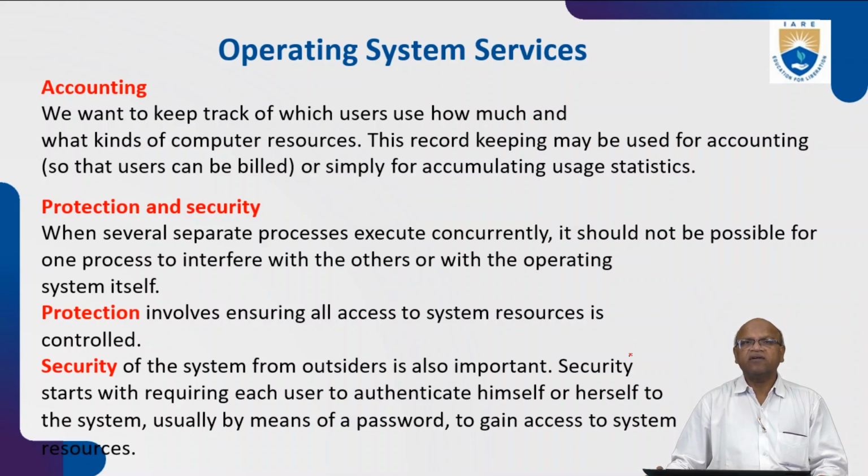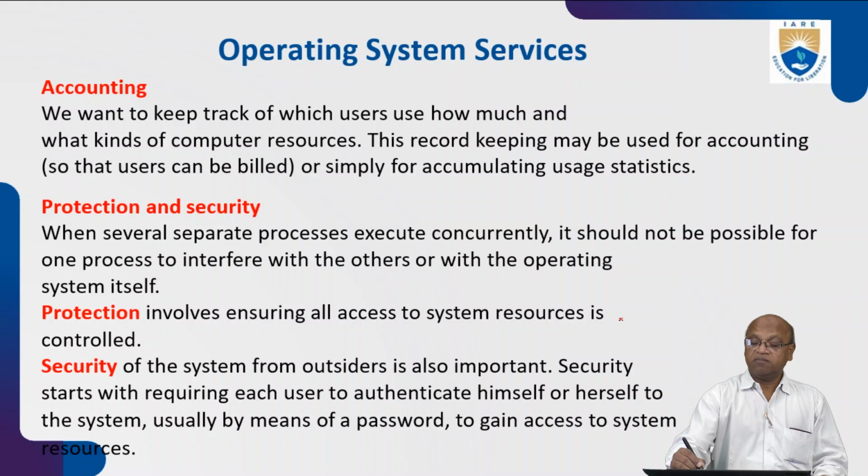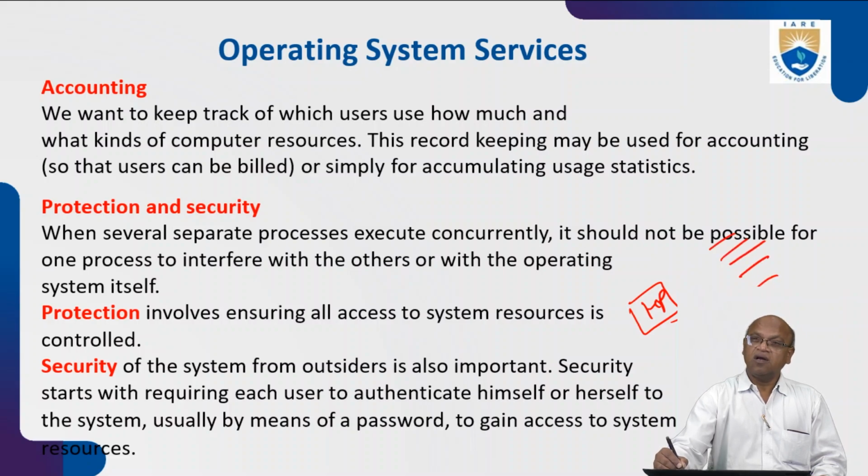Then protection and security. When several separate processes execute concurrently, it should not be possible for one process to interfere with another or with the operating system itself. That's what I'm insisting. This is our microprocessor, and these are the programs. This is a program you wrote, and we are going to execute it. When we are executing, the first instruction is brought into the microprocessor, and the second instruction goes into the queue.